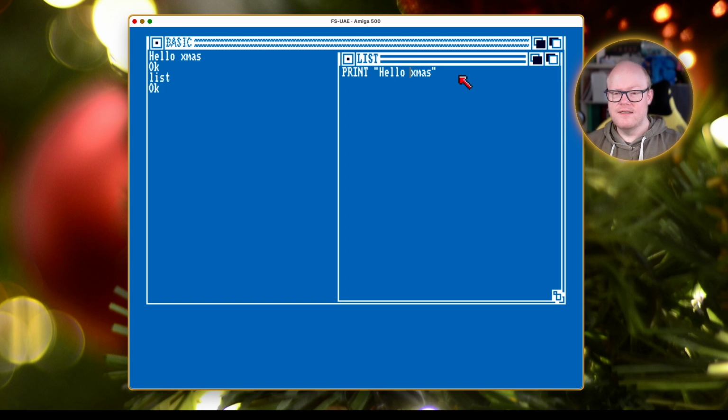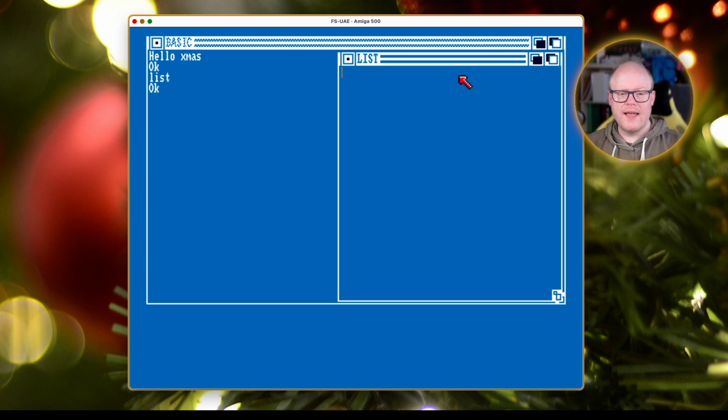You didn't necessarily need, even though you could, to prepend things with a line number because you had a full-fledged editor which you could use to essentially change things after you have printed them. Usually, in other editors of the time, you would specify the line number and rewrite the line if you wanted to change something. We have the benefit of being able to edit things here like we want to.